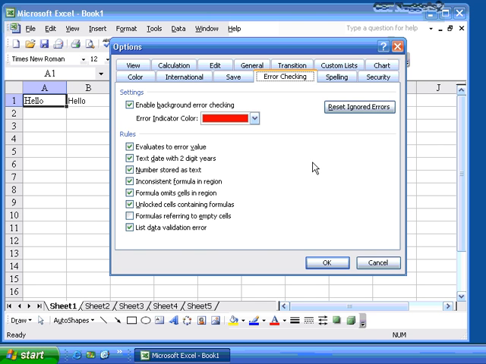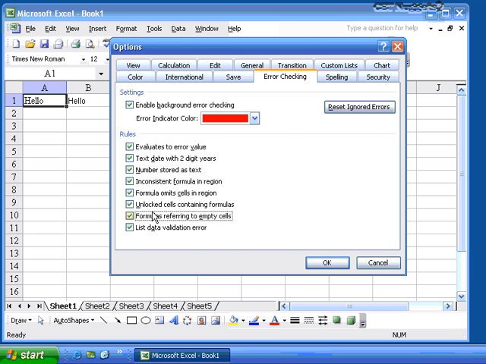When you do look at error checking, whenever you do any of these rules, you can then set the different indicator colors if you want to. Remember, I set mine for red. And right here, formula is referring to empty cells. Right now, it didn't do anything. It didn't give you warning errors. It just demonstrated them. Now, if I click on that, I've now set that rule set up.